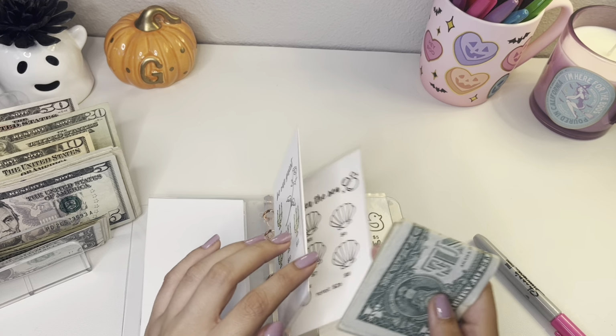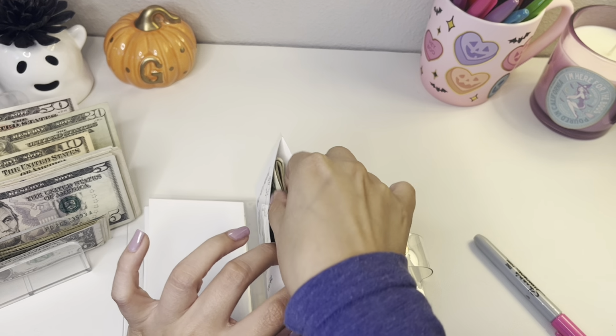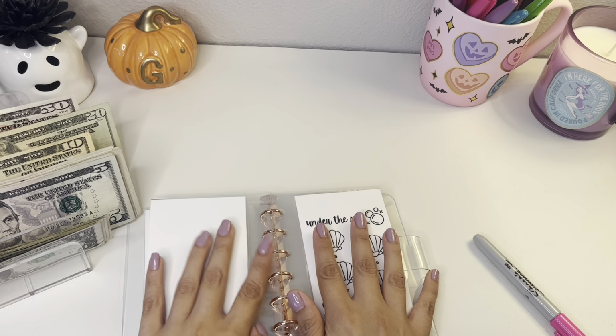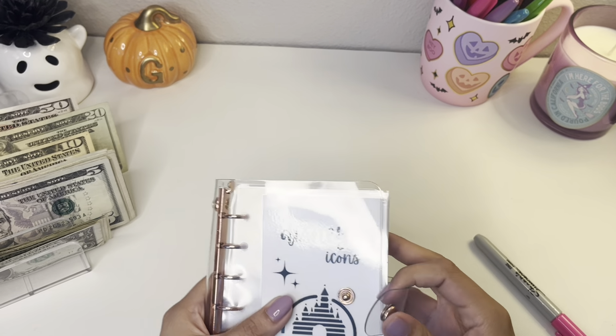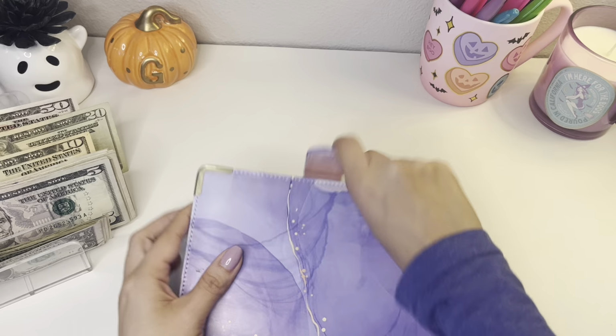Or put this towards where I'm usually putting everything else, which is my surgery funds and my future house funds. So if you have any ideas where I should put this money, let me know. Okay, so I think we're done with all of my booklet challenges. Now I could start with my saving challenge binder.